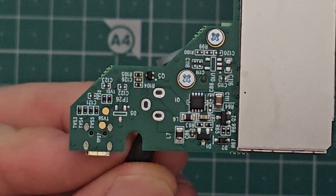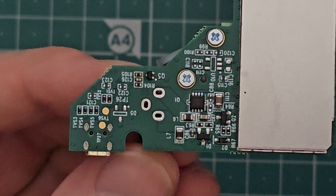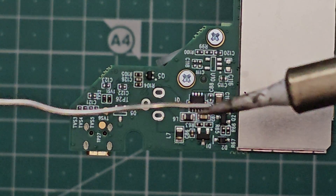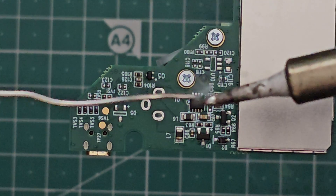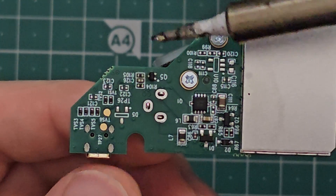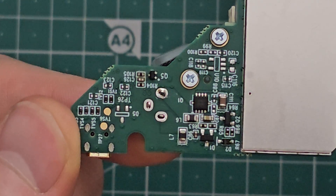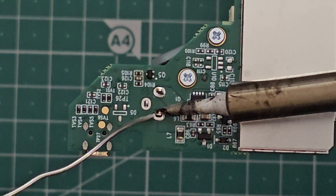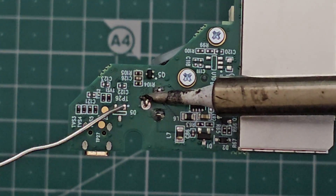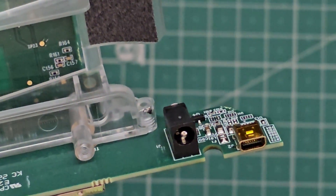I don't have an easy way to hold this part up inside the socket from underneath, so I'm going to have to be clever and place some solder on there while I'm holding it with my hand. The easiest way to do that is to pre-tin the iron just a little bit, place the part in the hole, and then while pressing up with my finger from underneath, just transfer a little bit of solder onto one of the pins and let that cool. Now we'll do the other pins. Here I'm applying a bit of solder and then moving the solder away but keeping the iron there for a little while. This helps to keep it hot and get the solder to flow down the joint so you get a strong connection all the way through the board.